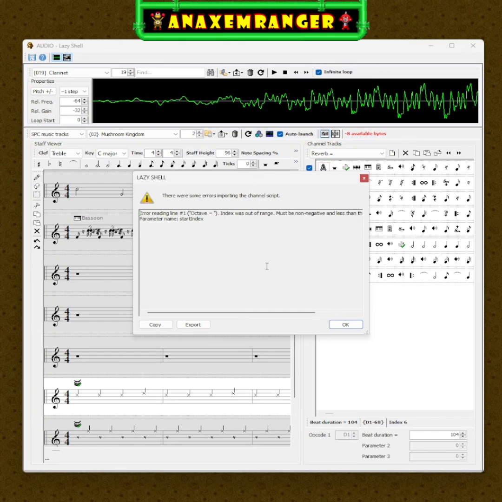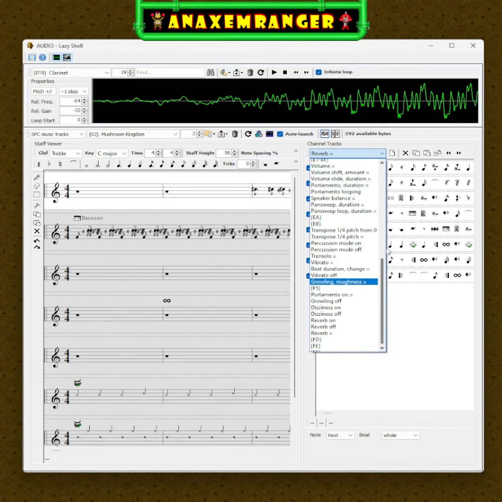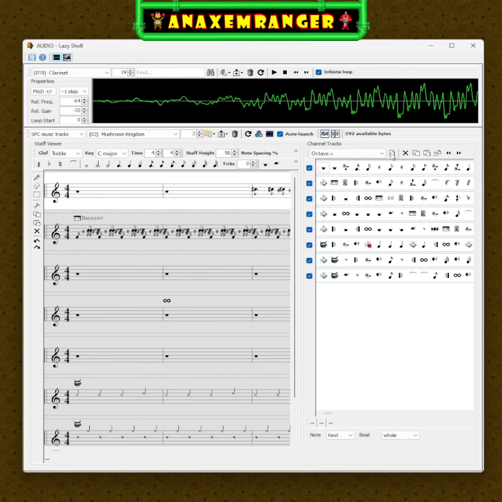And that's when this error pops up. So the way to fix it, you want to go back to the beginning of your track and add an octave. Remember, importing the scripts is not enough to make your song work. You still have to add commands for the octave and the sample of each track, otherwise it won't work.